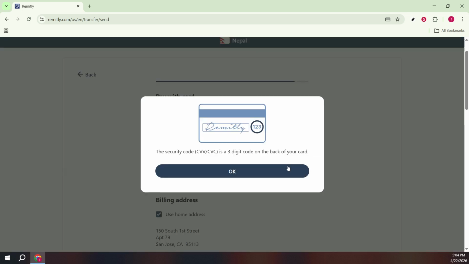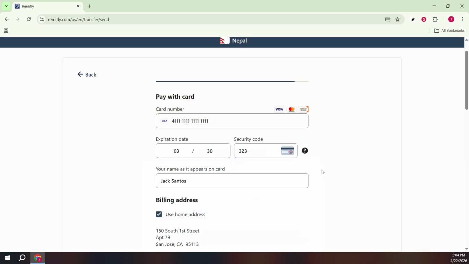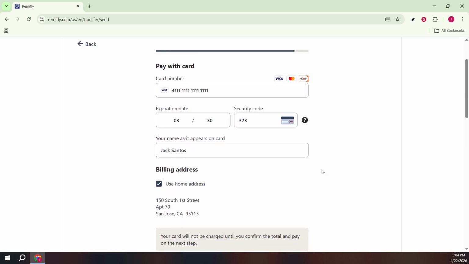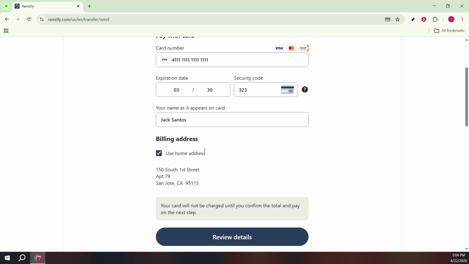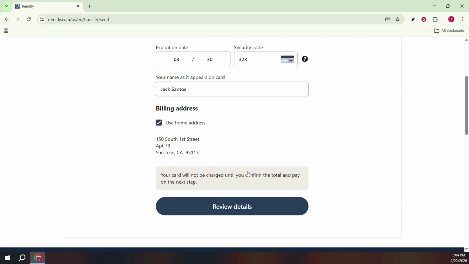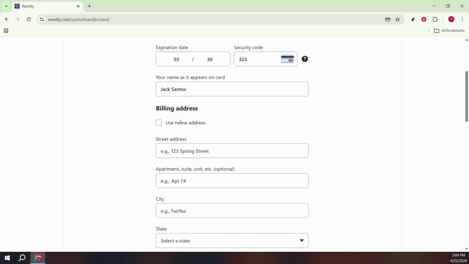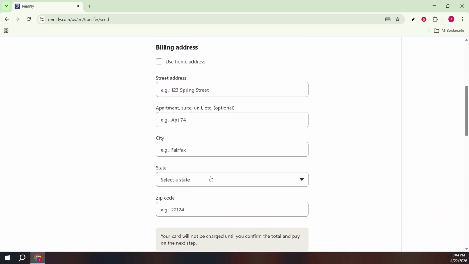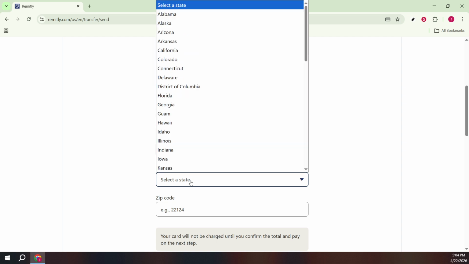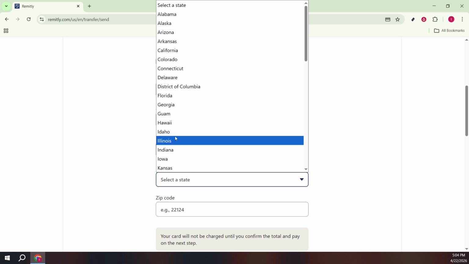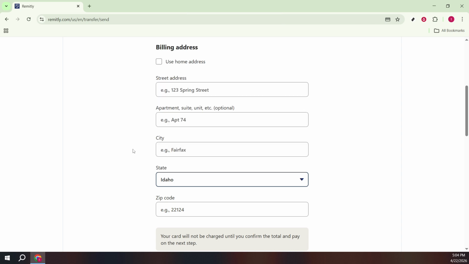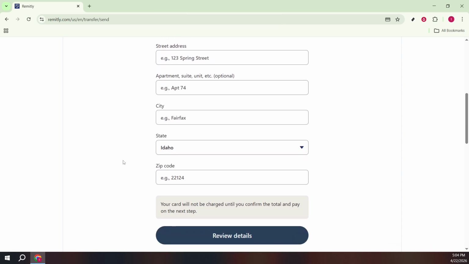That's it. By following these steps, going to Remitly, setting Nepal as the destination, entering the send and receive amounts, choosing bank deposit, adding the recipient's details, selecting and entering your payment information, and reviewing everything at the end, you're set up to complete a secure money transfer to Nepal with confidence. If anything looks off on the review screen, you can go back and edit before finalizing. Otherwise, if you're ready, proceed and let Remitly handle the rest.